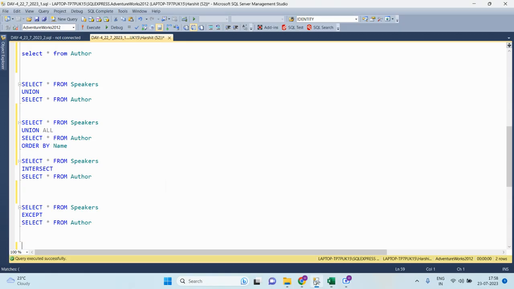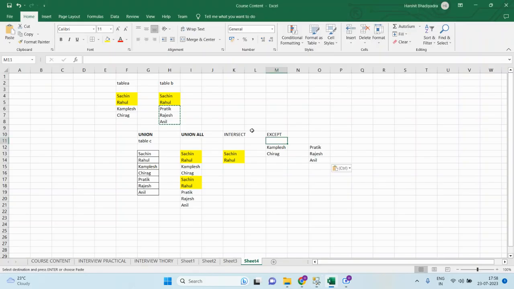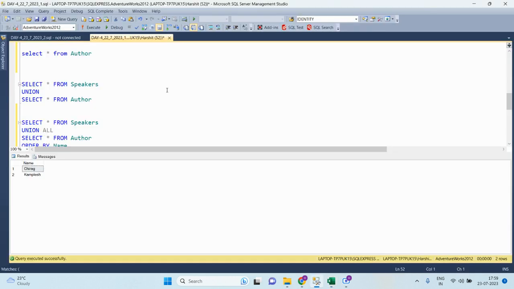So let me execute the first one. It should give two records, right? Because these two records are not present in table B. But what if now I do the reverse?